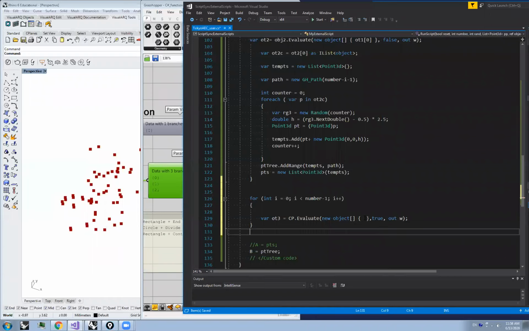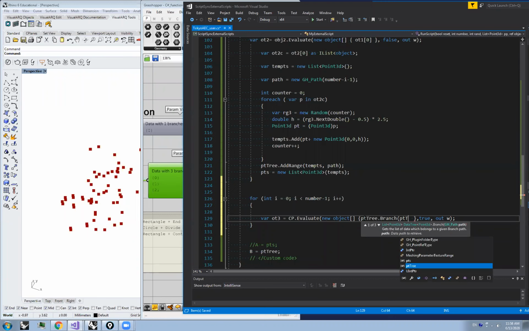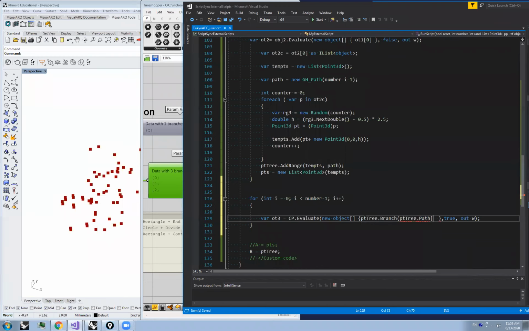Okay, so now I need to get all the items in the first branch. So it's PT tree dot branch. So we get a branch, and then we need to extract things from the path. So we do PT tree dot path, I believe, and then we do the first branch. Okay, we do the first branch like the path.